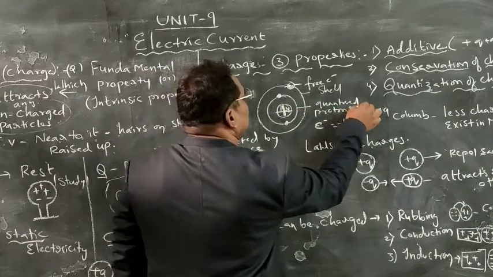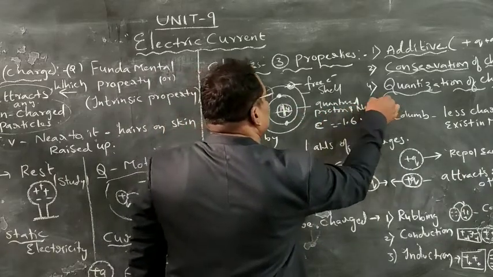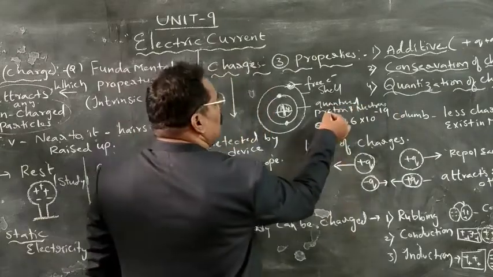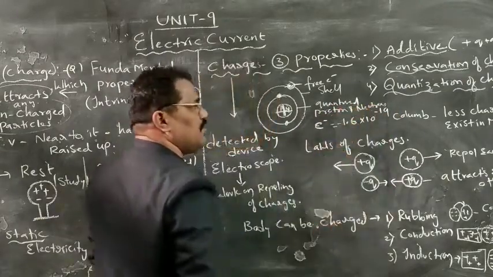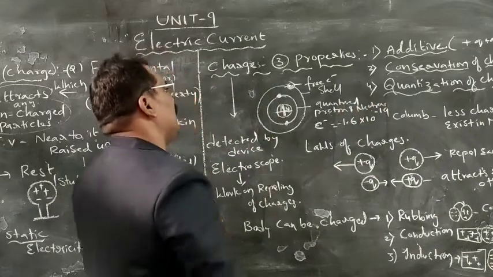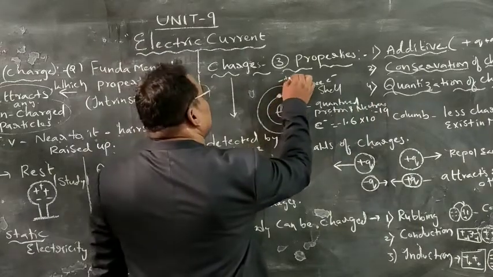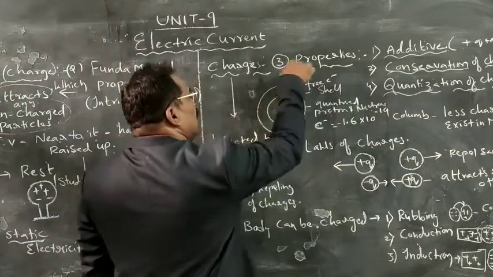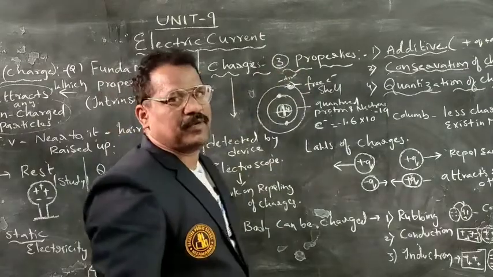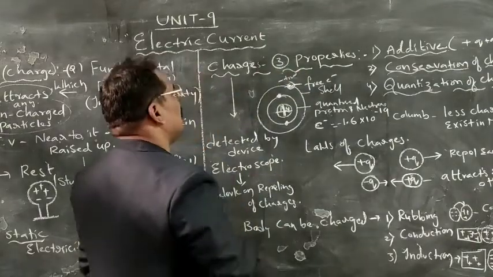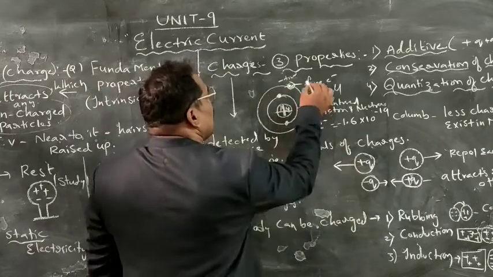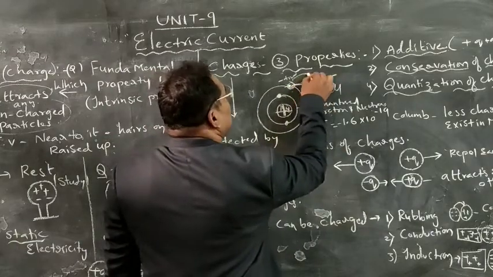Proton as well as a neutron, which are existing in the nucleus. Whereas the proton has a positive charge, the neutron has a neutral charge. But the electron, which has a negative charge, will be orbiting around the nucleus with high speed. So if you apply a certain quantity of energy, the electron can come outside freely.